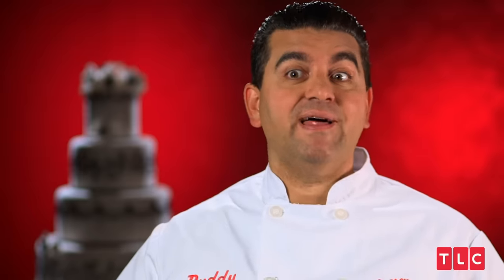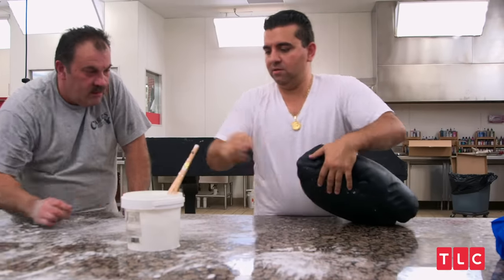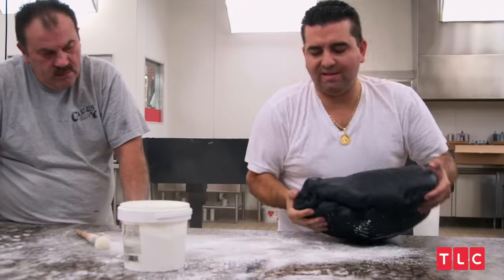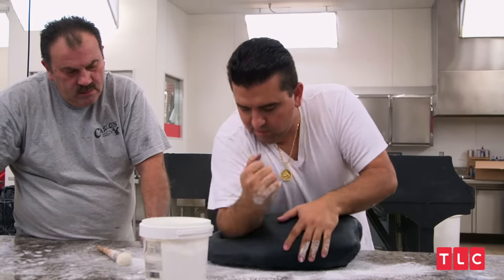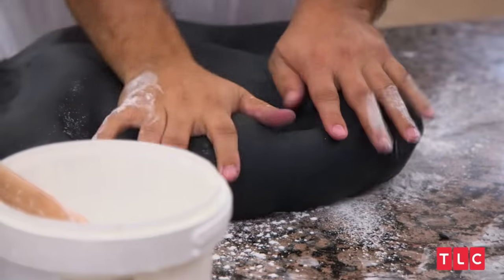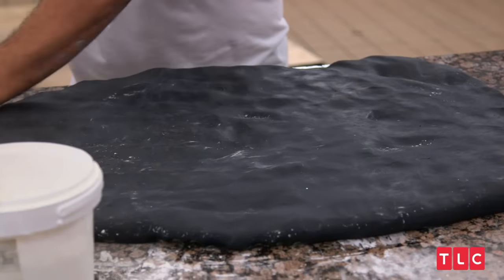To sheet out a piece of fondant that big is gonna take a lot of elbow grease. You make some cornstarch underneath. First thing we gotta do, make this thing the shape we want it. So it's gonna be a little skinny there. I'm gonna keep it fat here. I get a big ball of fondant and I'm working it and working it and working it.